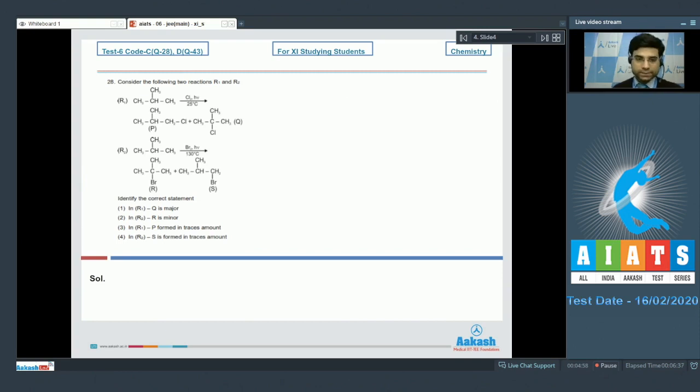Now, if I talk about reaction 1 and reaction 2, there are 2 compounds formed in both the reactions. If I consider the chances of formation of P in reaction 1, we can see the probability factor is 9, and the selectivity factor for primary hydrogen is 1. So chances of formation of P will be 9. On the other hand, if I talk about Q, there is 1 probability only, and the selectivity factor for tertiary hydrogen is 5. So these are the chances, 9 for P and 5 for Q.